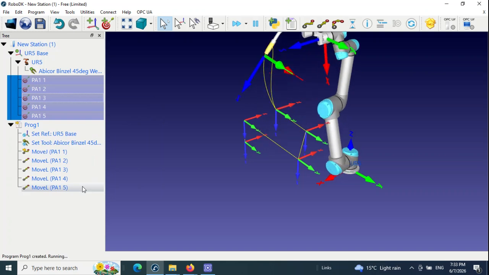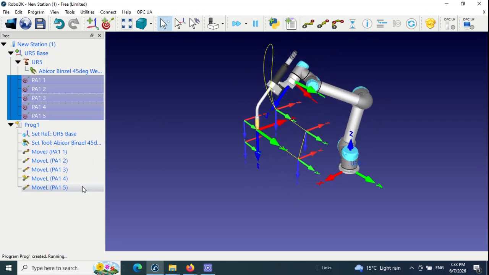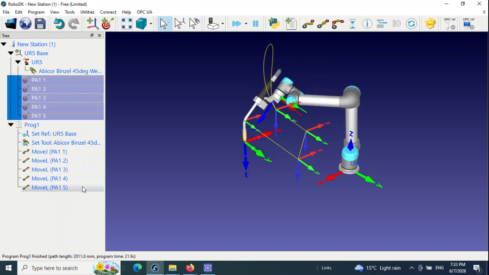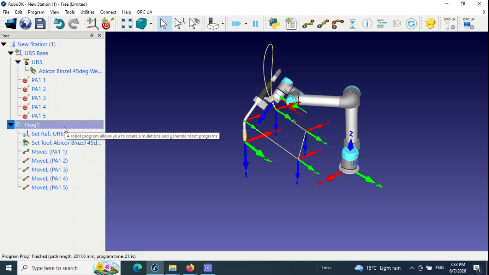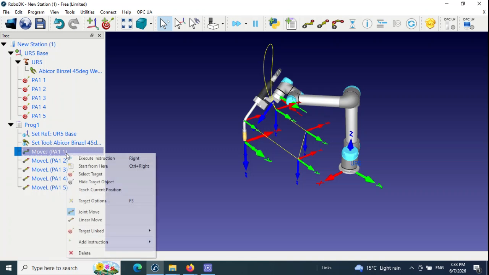So create a program. The program is created right now, as you can see here, the first run of the program. If you want to have some changes on each move, you can right click and change it to a linear move or joint move.